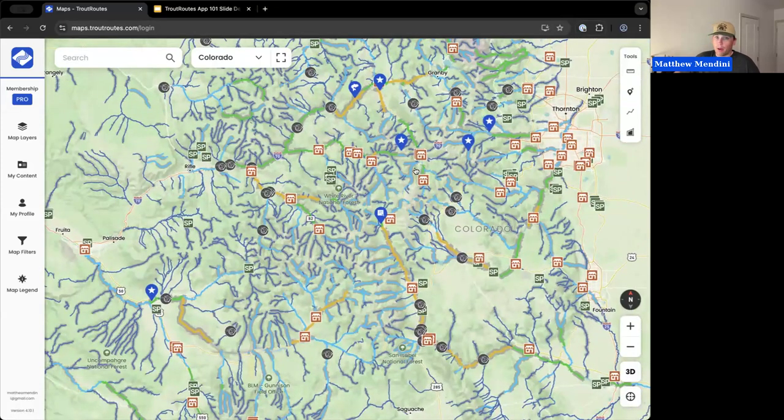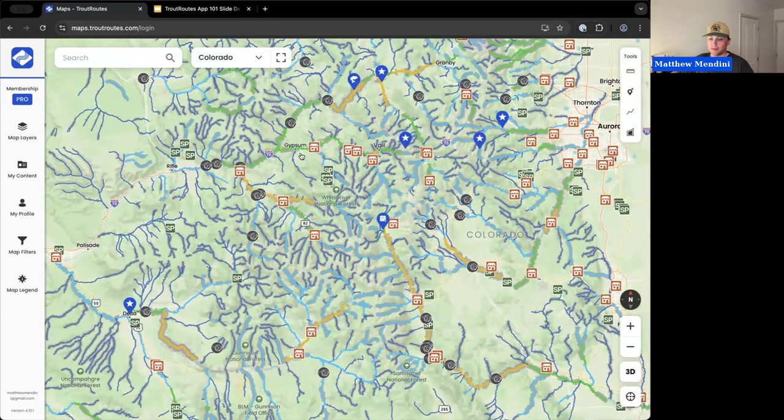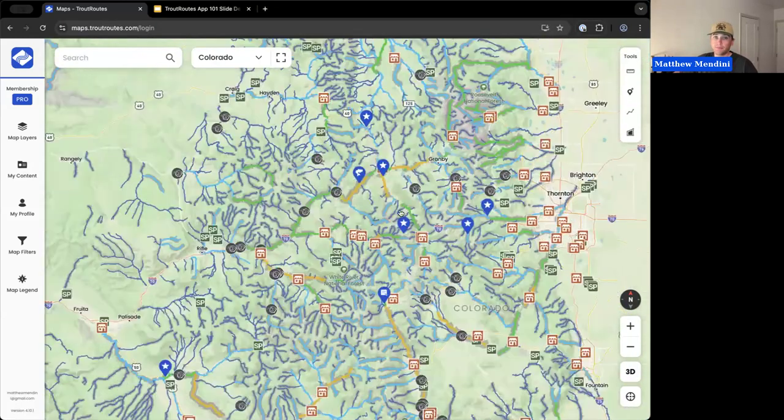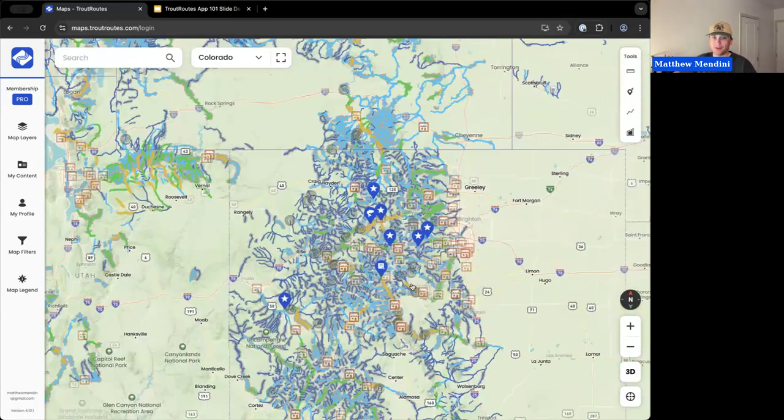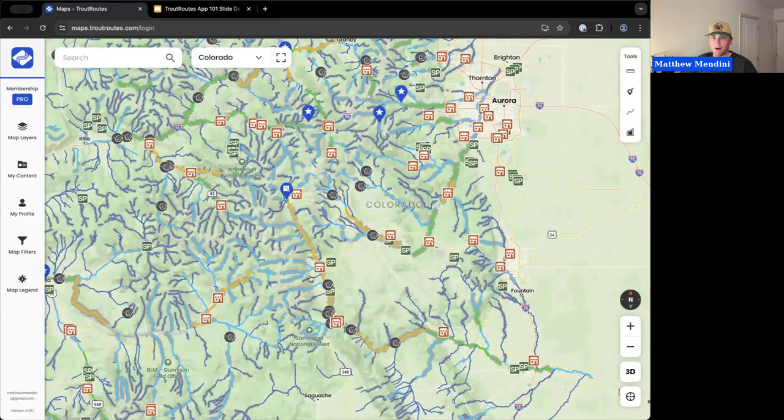The nice thing about web maps is that anything that you do on the app or anything that you do on the web map is going to be viewable and right there for you on either device that you're viewing it on. So as you can see, we've got all of those markers saved here around the map, and those are all of those same markers that we're finding on any of the other devices using the same account.